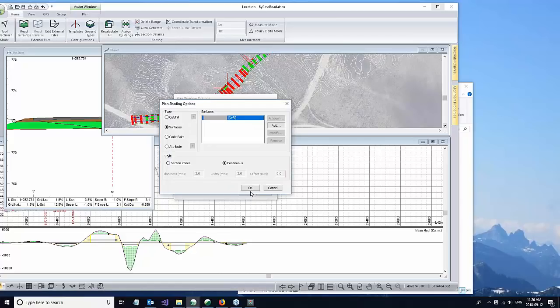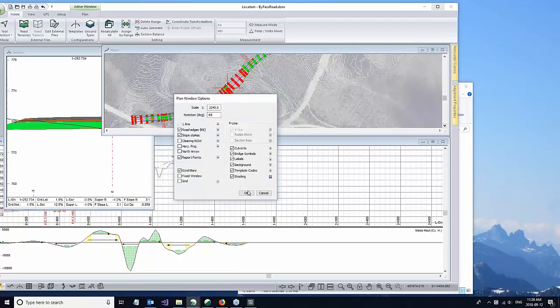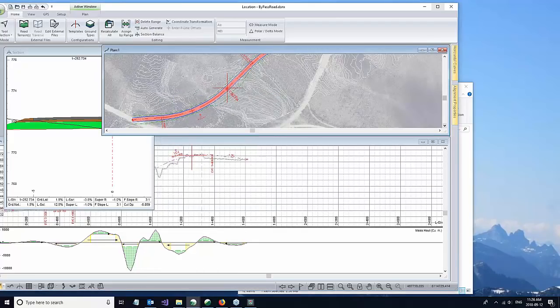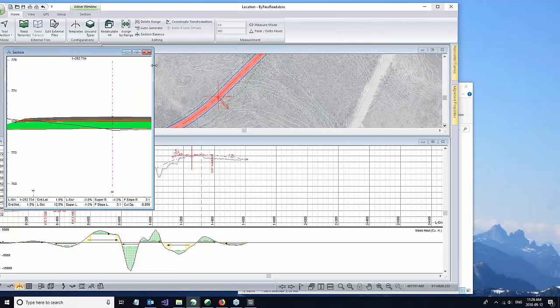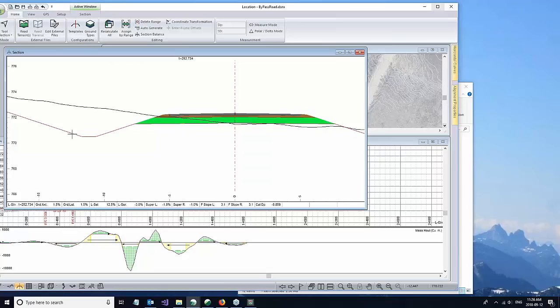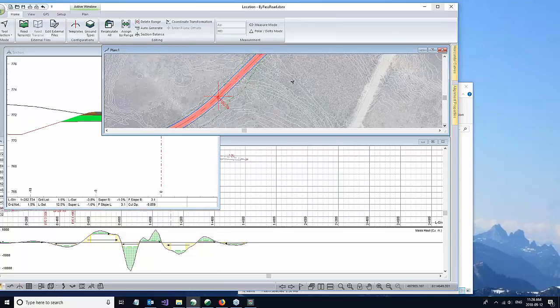That's not a good color with the background I have. Sorry. Let's go there. Okay. So I'm going to shade the asphalt surface there. And there it is. You get the idea. If you had a surface that was, say, a retaining wall or something, and it was in the cross section, imagine you had a retaining wall structure out here and it was modeled as a different surface. You could see it in your plan window shaded. Sidewalks, all that kind of stuff can be done using that surface functionality.